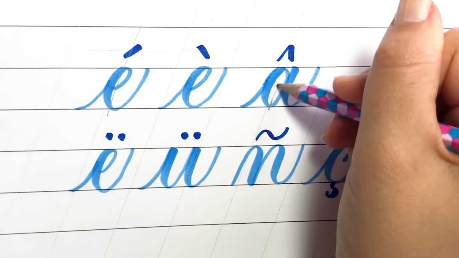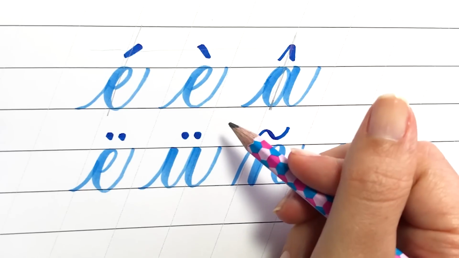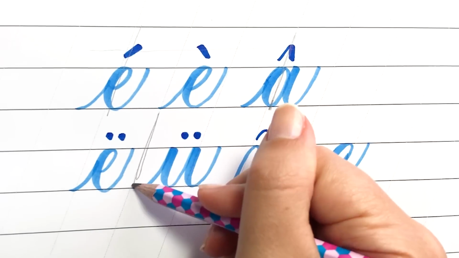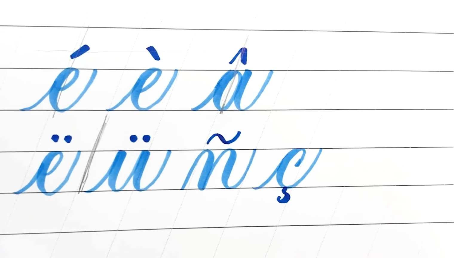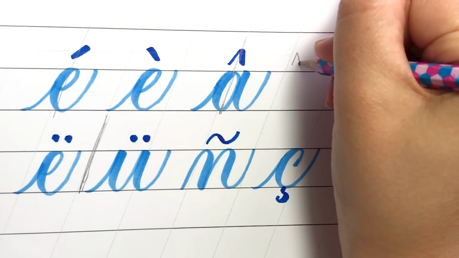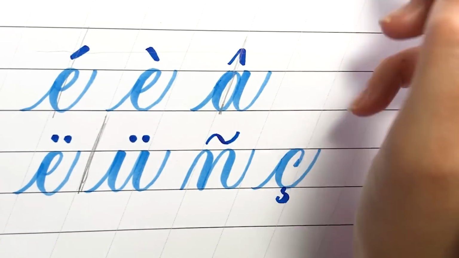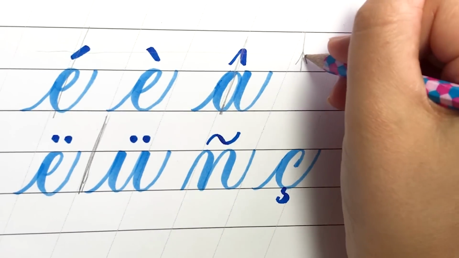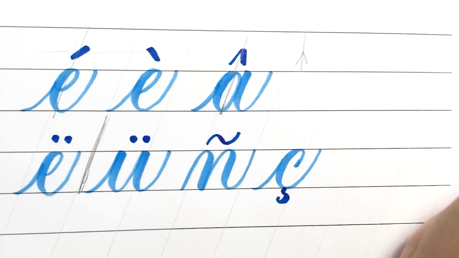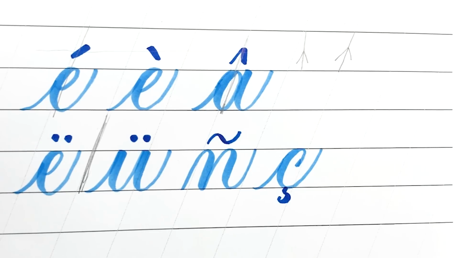So if you look at where the center of the letter is, the center of the accent should be approximately right above it. And since we are on our slant line here, we're going to try keeping all of the accents to maintain that slant as well. So for example, rather than keeping the circumflex straight up and down, like reflecting across this vertical line, we're going to keep it along our slant line like this. So why don't we get into the specifics?